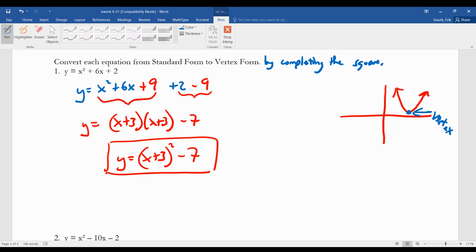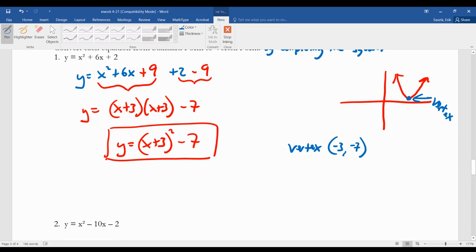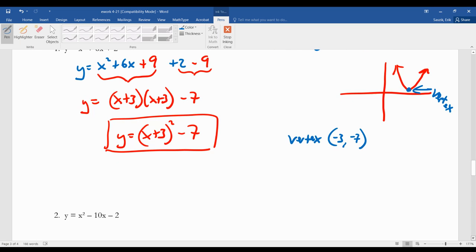Okay? The nice thing about vertex form, so we're actually done with this problem based on these instructions. But the reason why we do it is, in this vertex form, whatever value for x makes these parentheses come out to 0, obviously this would have to be -3. That would be the x value of our vertex. And then this number hanging off the back, that's the y value of our vertex. So we know the coordinates of our vertex by changing the equation into vertex form. That's one of the benefits of vertex form, that you have that vertex at your fingertips. All right.